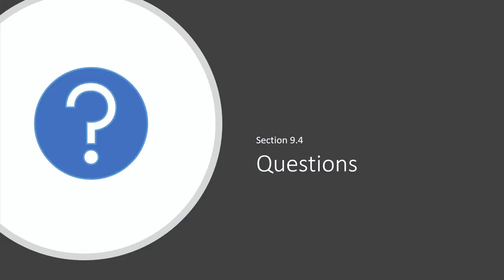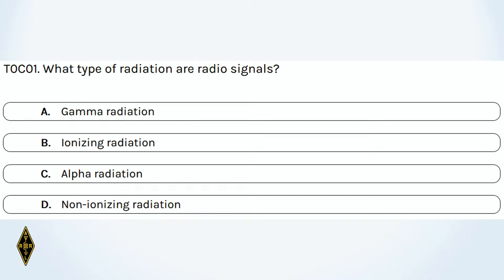All right, here's some questions. So what type of radiation are radio signals?